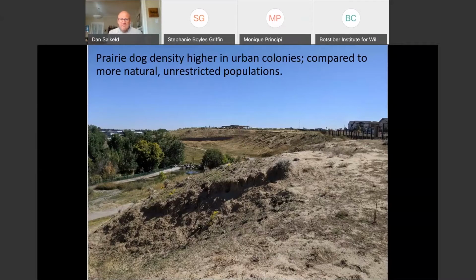And this has impacts for landowners. For example, this is Bluff Lake, where the numbers are high and they're causing erosion of this land. And this can have an impact also on housing if they are encroaching upon people's backyards and digging and causing damage to their structures. So there's a nice correlation between people who really support prairie dog conservation and those who don't. And the people who don't are often those who are living right on the borders of prairie dog habitat.